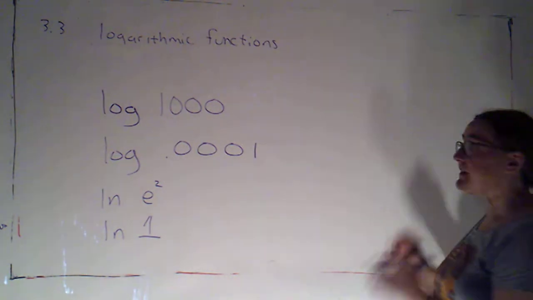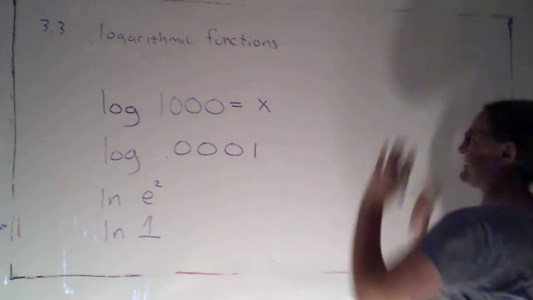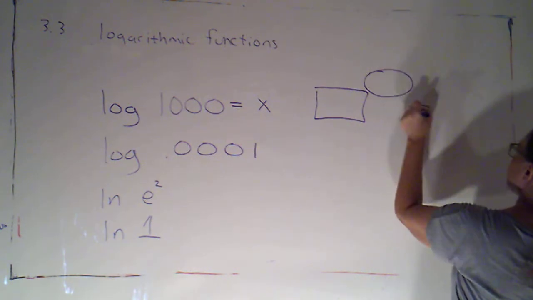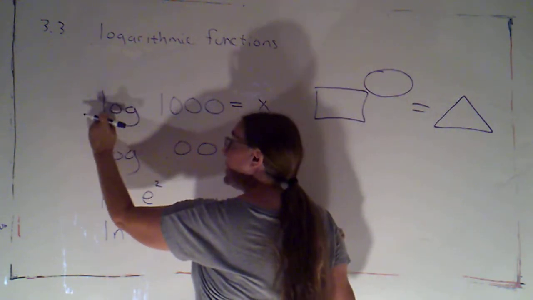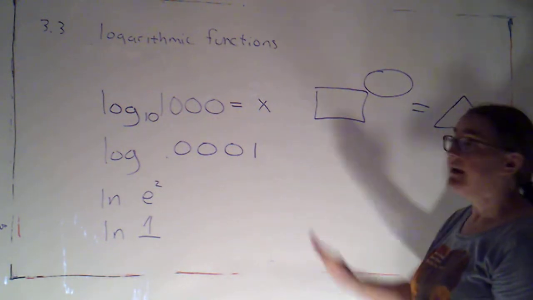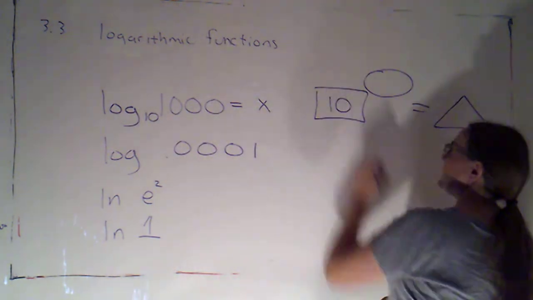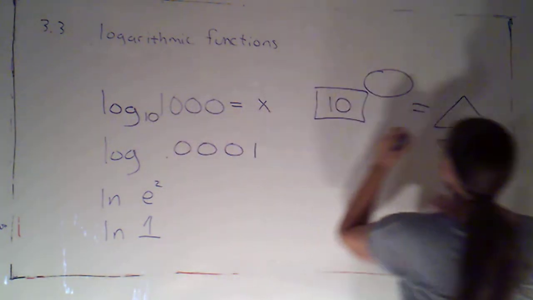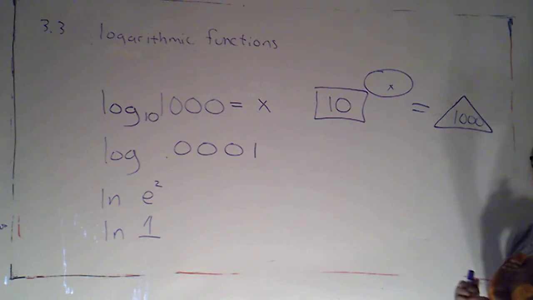Okay. So with all of these, I find it helpful to just give that a name. If x appeared somewhere else, I'd call it something else, but giving it the name x. And then I'm just going to rearrange this. I'm going to have a base, an exponent, and a result. Okay. Now, this is log. That means common log. If I want to, I can write in that 10. That's entirely optional. Whether I write it in or not, I need to know if it's just log, that means the base is 10. Okay. So, let's see. The exponent I need when 10 is my base to get 1,000 is x. Nifty thing about powers of 10, there are 1, 2, 3 zeros. That's 10 to the third.